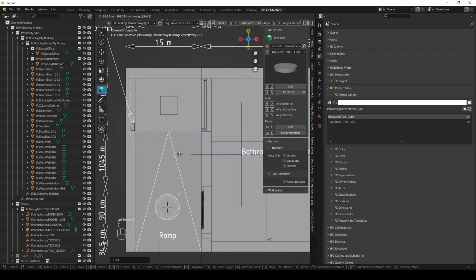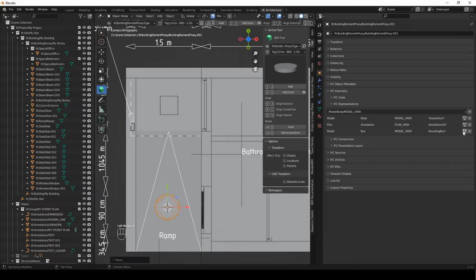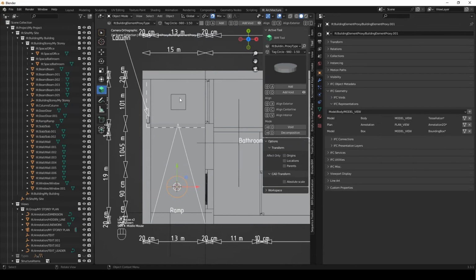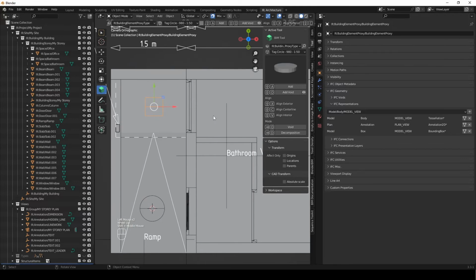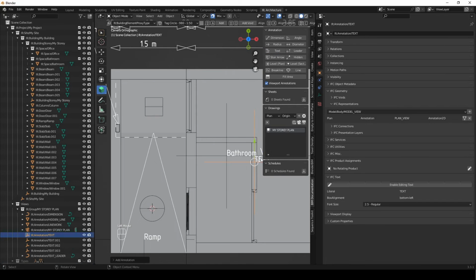So GZ, and then we're going to come here to IFC object properties, geometry representations, and we're just going to activate the 2D annotation. So you can just see it's a circle with a line through it basically. That's all it is. I'm going to select this one and also activate the 2D annotation. Then we're going to go back to BIM documentation, and we're going to select text. You can see it spawns an object there. I'm going to press G. It's going to snap to the center there. I'm going to say GY25 to offset it.